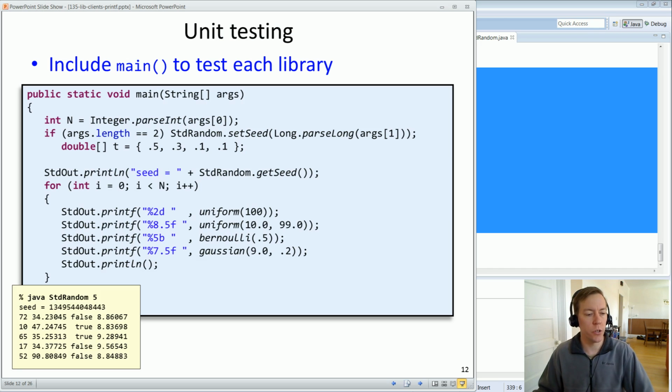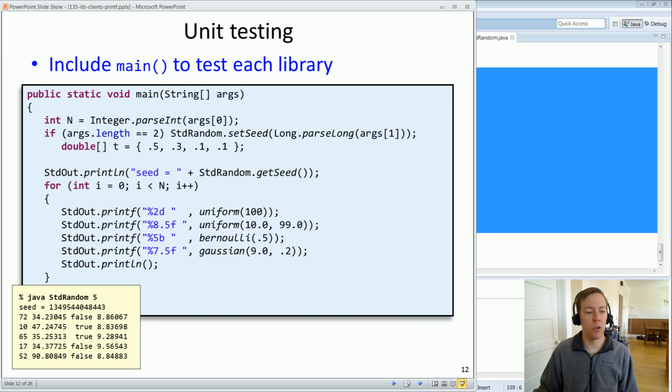Here are a couple runs. I'll just show you them in the slides. If I went to the command line and typed Java standard random and 5, it's going to draw a random number seed. And so recall that I said random numbers generated by your computer are deterministic. But they're pseudo-random, and they do this by basically having a seed, and they get this seed from something like the milliseconds of the clock or the date or something like that. It's pretty unpredictable for most purposes, and if you're just making a game or something like that, it's random enough.